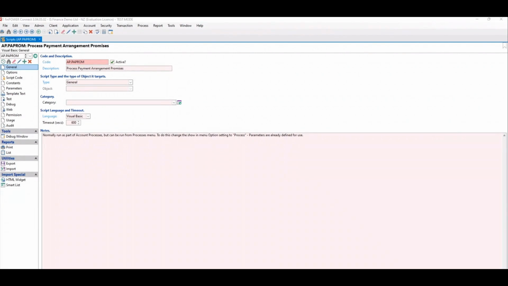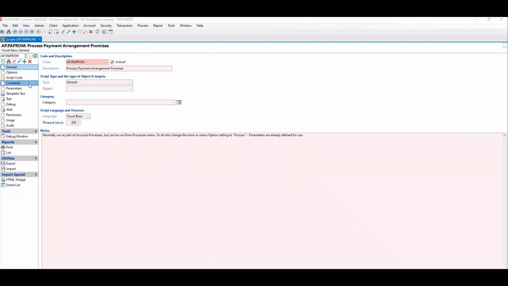And basically the script will identify and attempt to pass, fail, or break payment promises based on criteria that we define in the script constants and, obviously, whatever custom criteria we want to define in the script code itself.